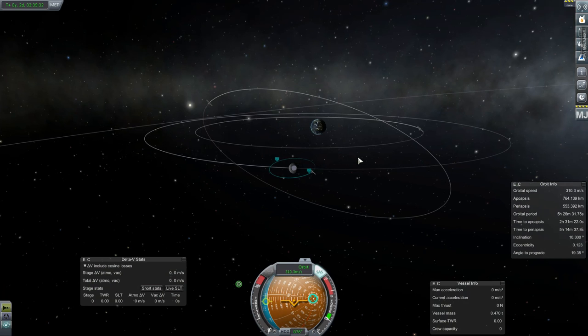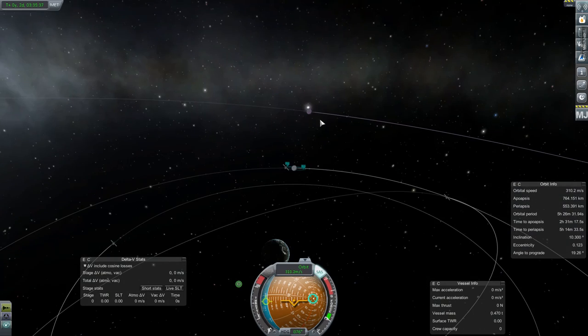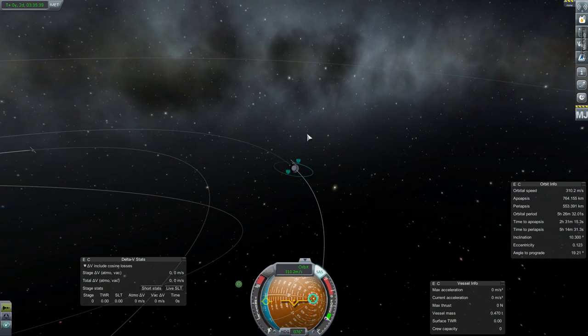Next time I think we finally make our flyby for Minmus, which I'm excited about. I love Minmus, so minty and so green. Just want to scoop it up.